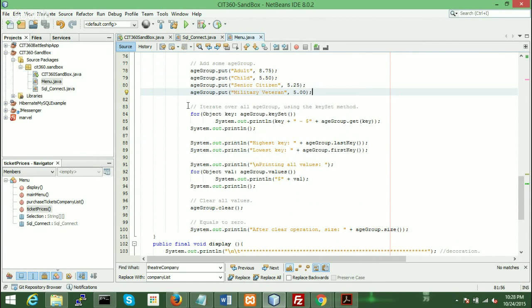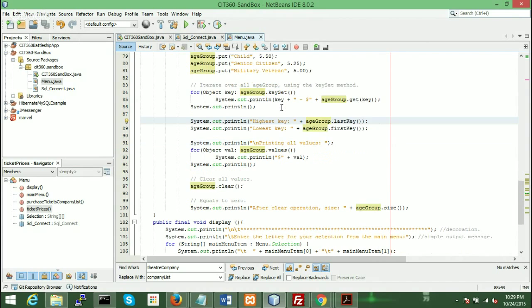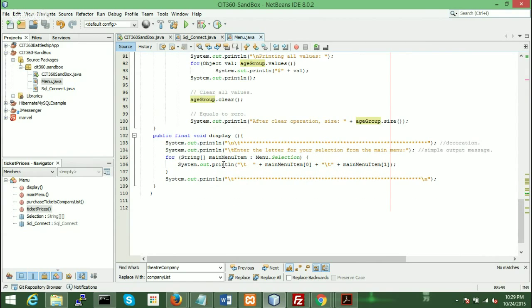From there, it prints the list of ticket prices with the category next to it, as well as the highest key, which is by alphabetical order. So highest would be adult, lowest would be senior citizen. And then down here is the instruction that stays on the page the whole time, so you can navigate through the menu.